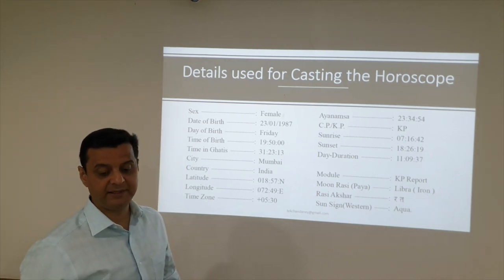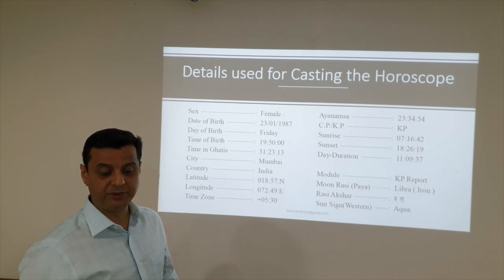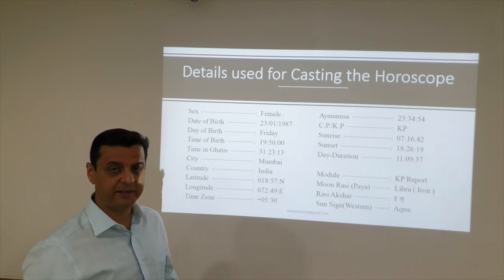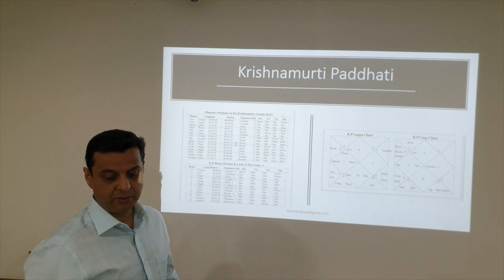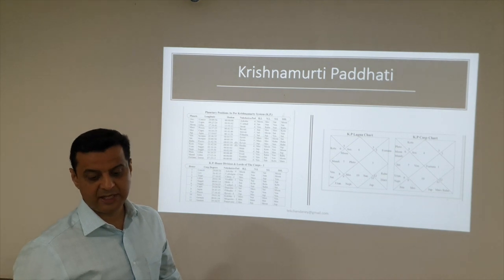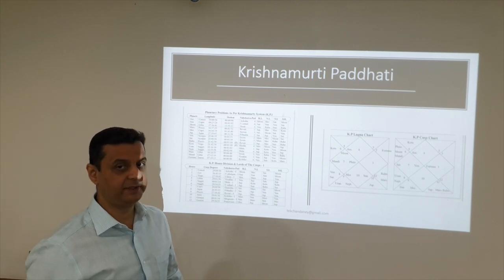What we see here is the input which is fed into the astrology software, and the Ayanamsa that we use is the KP Ayanamsa. The latitudes and the longitudes, again, those softwares will have these built in, and once you insert the place of birth, you will be able to get the horoscope. So yeah, that's what a typical output from a Krishnamurti Paddhati process looks like. So you see the KP Cusp chart and the KP Lagna chart, and how the two are different.